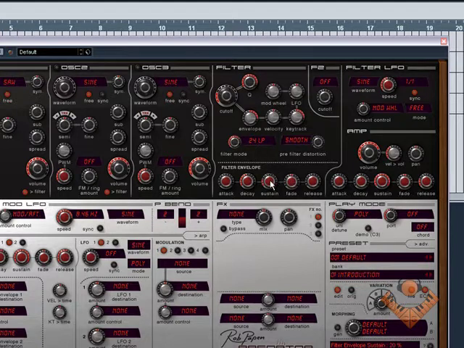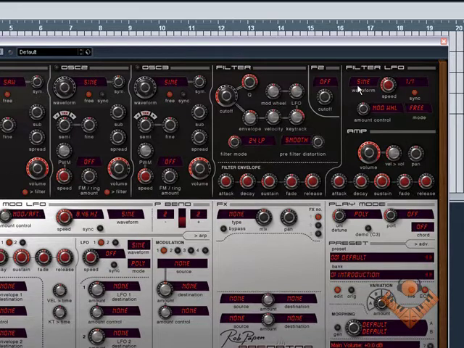Some sustain to help. And some release. Okay, it's not that squelchy, so we need to mess around a bit. Okay, it's a bit better.